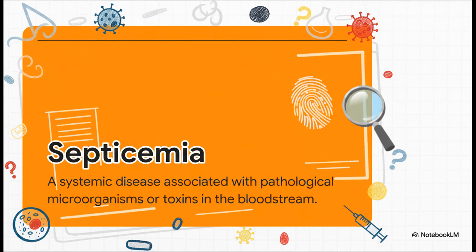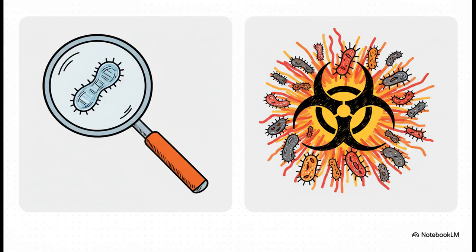Septicemia is a systemic disease. The body is having a major reaction to the bacteria or their toxins. We're talking about a full-blown infection raging through the bloodstream, and believe me, it's a much more serious situation. So let's be crystal clear on the difference here, because it's a big one. Bacteremia is simply the presence of bacteria. That's it. Septicemia is the body's systemic, poisonous reaction to it. Mistaking one for the other, that's like confusing a person of interest with a convicted felon. For a coder, getting this distinction right is absolutely vital.